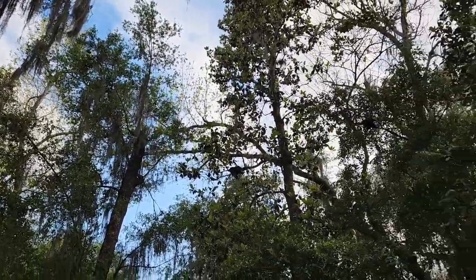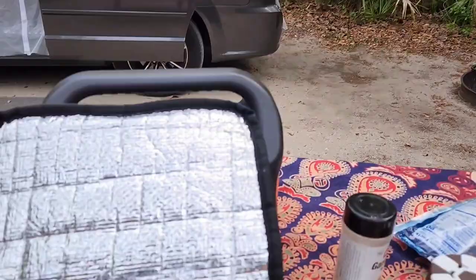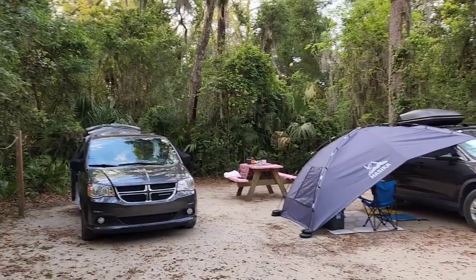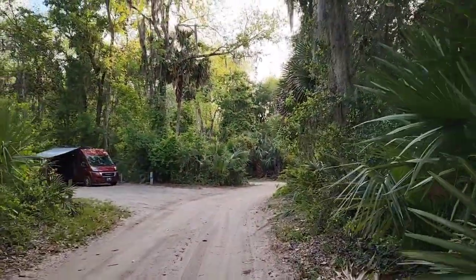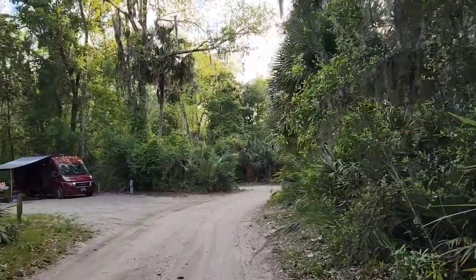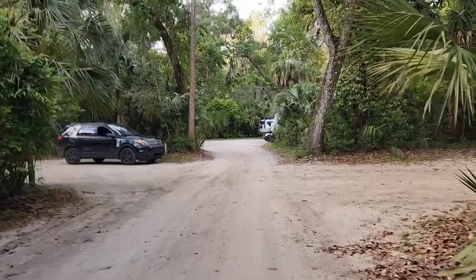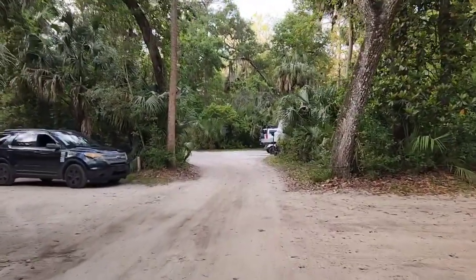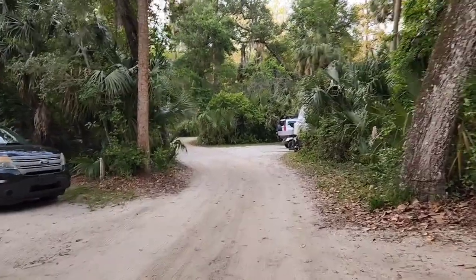Look at that sky. We're gonna go for a walk while this cooks. All right, we're leaving the lasagna cooking. Kim said she's gonna hold down the fort and keep an eye on things while we go for a little evening hike and hopefully see some deer. I did wipe myself down with bug wipes from Skin So Soft ahead of time, so hopefully that helps because the mosquitoes are definitely aggressive tonight.